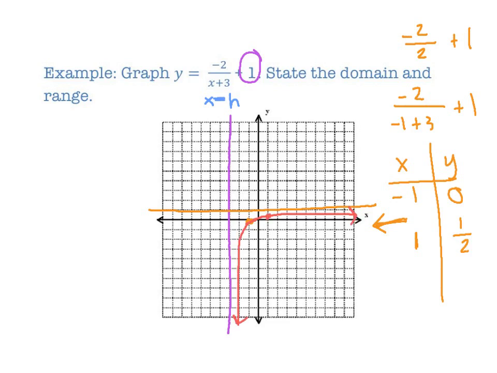Okay, and now I want to do the same thing on the other side. And so I want to pick a couple of convenient values for x. So for example, if I plug negative 4 into this equation, I would get out 3. And if I plugged in negative 5, I would get out 2. And so that's enough there for me to plot negative 4 starting from the origin, comma 3, and negative 5, 2. And so again, that's enough information for me to sketch what this graph should look like.